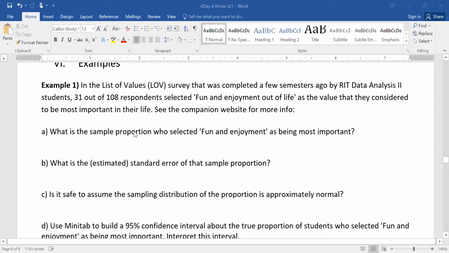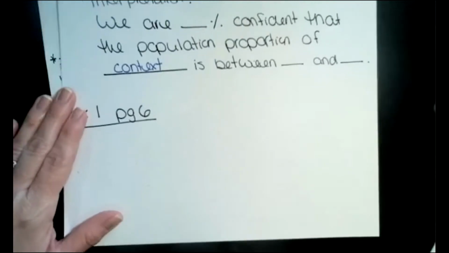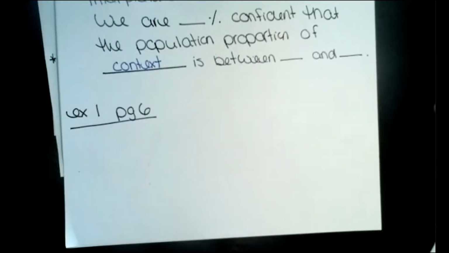It's like setting me up for my formula, right? Keep in mind, we are not doing this by hand. We will do this part by hand, but we're not actually finding the CI by hand. We're going to let Minitab do it for us. So I'm just going to stop screen sharing this and we will address A, B, and C. You can always pull these notes up out there for you guys if you wanted to follow along, or if you just want to watch and follow along this way, that works as well.